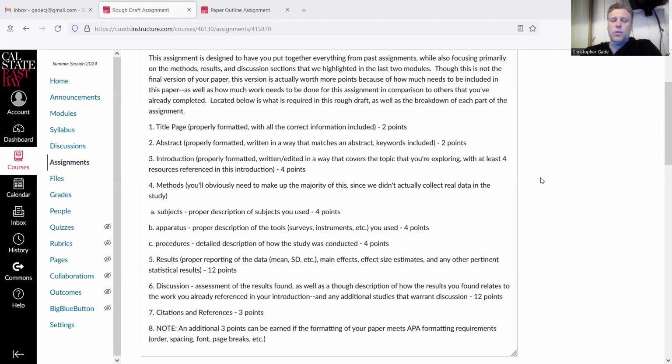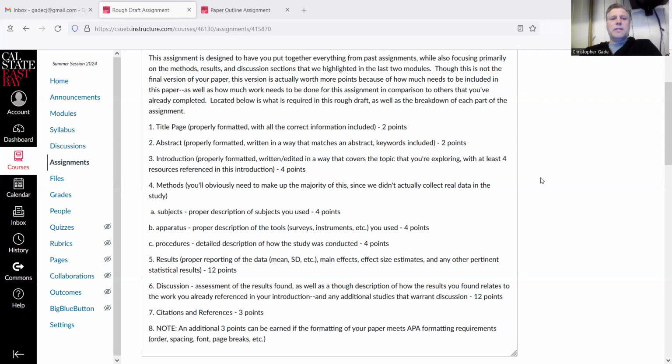One of the things that I strongly suggest you do when you get to this section is really try to avoid just copying and pasting the stuff that you've already done into this final paper, because what that tends to create is something I like to sometimes call a Frankenstein paper. This happens a lot with students that write papers as a group. One person's in charge of one section, another person's in charge of another section, and so on. They combine those sections to submit it, and it sounds like completely different voices, and they seem to be talking about completely different things. And as a reader, it's really tough to follow.